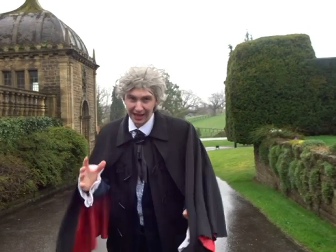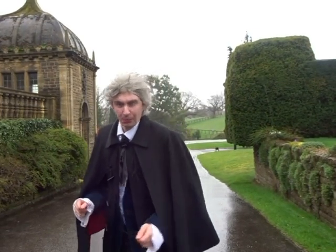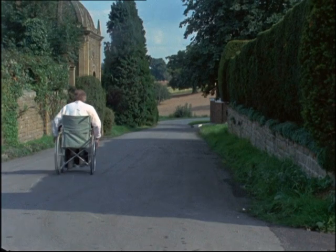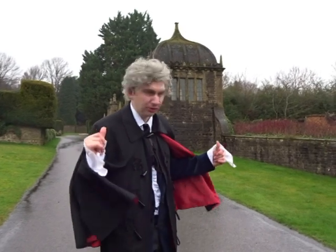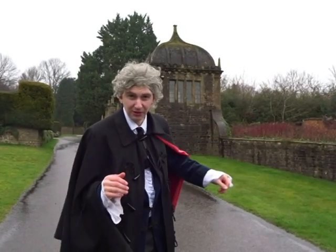The road leading up to the house was where John Pertwee was being chased by the nesting people. Looking up towards the house was where John Pertwee was running away from the ambulance. There were trees here which have been cut down, and this is where he jumped into the forest.